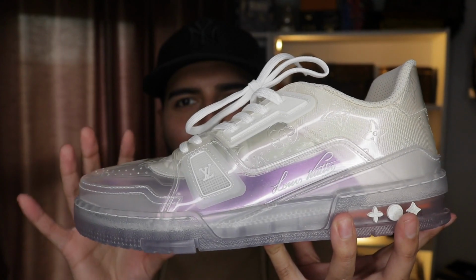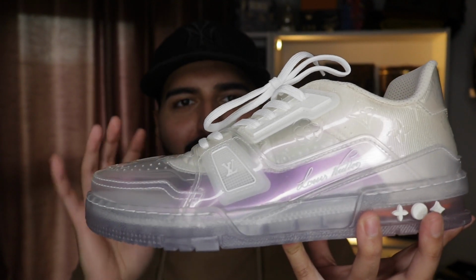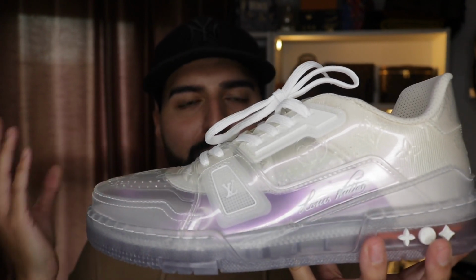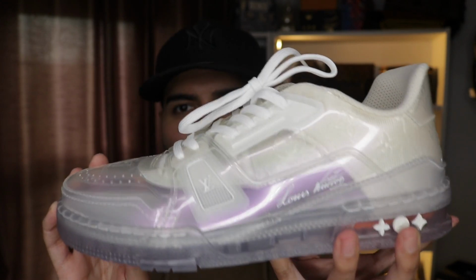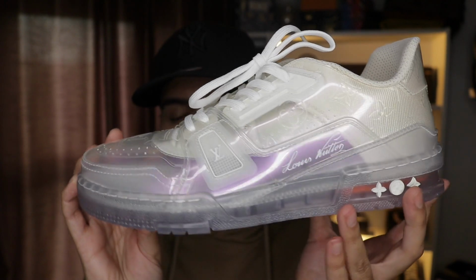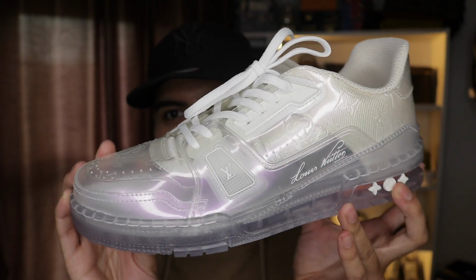I wanna show the Lux family something I really love on this pair of trainers: when you look at them from a different view, you can actually see some purple going on in there. So when you wear these with maybe white socks or a different color, when the light shines on it, you can see a lovely purple. I'll get that for you there. You can see it looks amazing. It's really nice the way they've done that, and that's one thing that I really liked about these trainers.